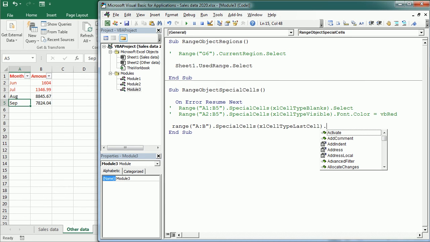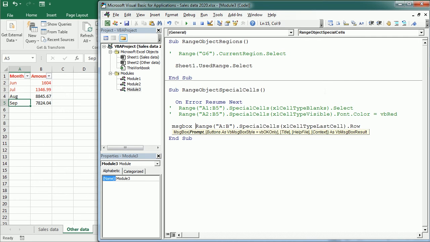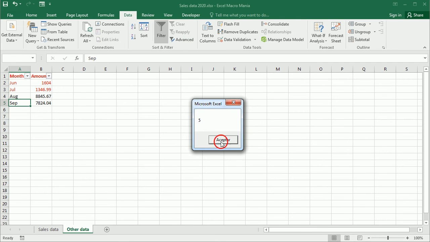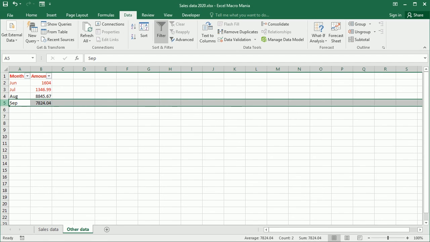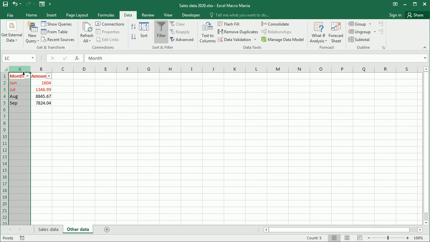So then we would combine this with the Row property. And if we put this in a message box and run the macro, we get number 5, which is the last row with content in these two columns.